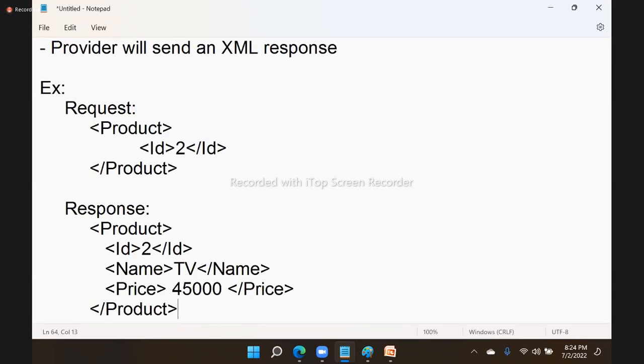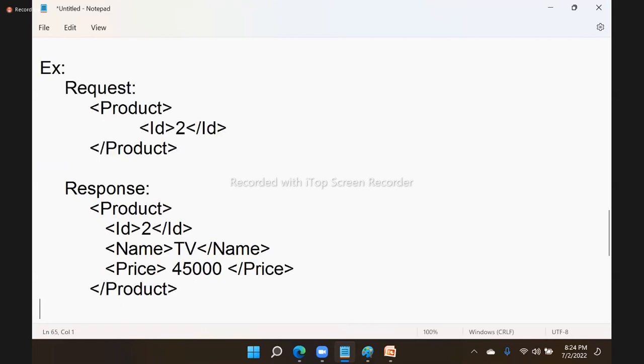The request and response are in XML form. That is SOAP. These days we don't use this much anymore, though of course it is still there. Earlier we had to depend on a lot of XML.